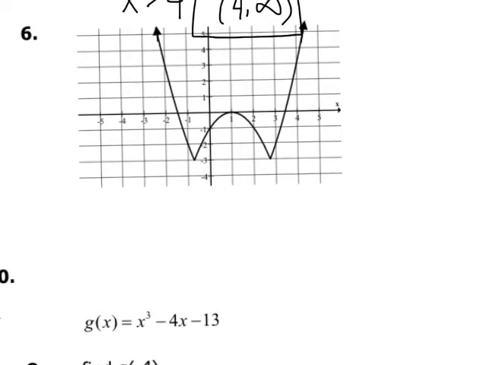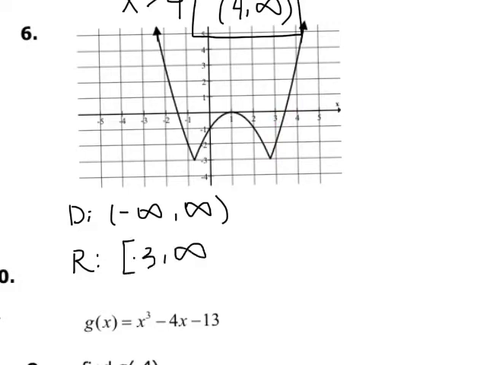Number 6, domain left, all good. I can go to the right and I never pick up my pen. Now my range, my bottom, doesn't start till here. So that's a y value of -3. But if I move to the top, everything's good. I got an arrow. So I can go on.